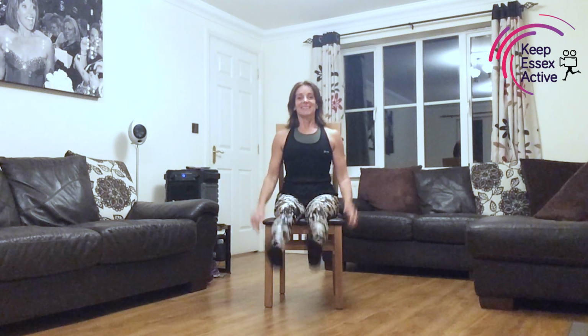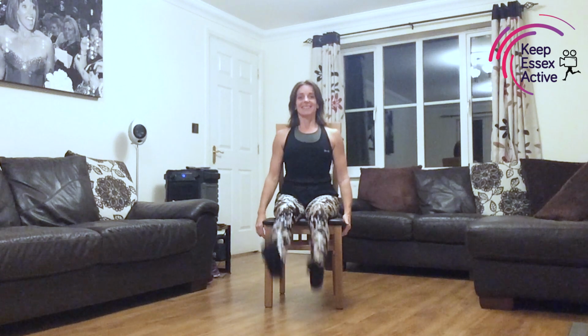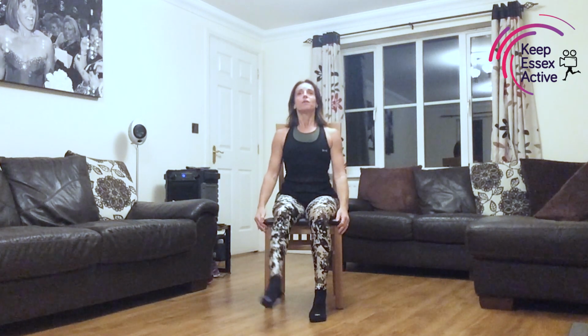Nice and tall. We are nearly there. You've got this. Like I say, if this rhythm is too quick, find your own pace. Focus on being tall. Lengthen the back of the legs. Spread the toes. One, two, three, four. Ankle circles. One side, then the other. Shoulders back and down. Still looking out across your face.